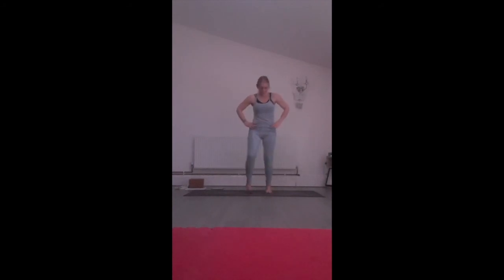So, prepare, feet hip width apart. What we're going to do is we're going to keep left hand on left hip. We're going to take the right leg up, hold the right toe for five breaths. Let go, hold it for three, let it come down. So feet hip width apart, take an inhale, drive the right leg up, take the right toe.